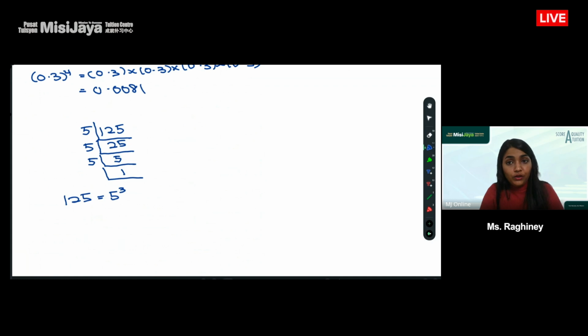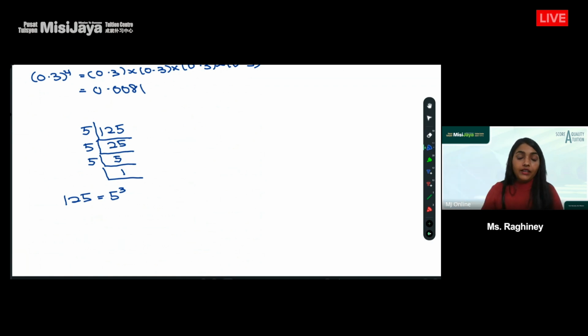Now, when you get into the exercises, which you will see later on, you will see that there's a lot of questions whereby they want you to take a number like 125 and change it to an index notation. Okay, they want you to come up with a base and also a power. This is something that you will familiarize with only through practice. If I give you a number like 125, are you thinking, hey, is it 3 to the power 3? Is it 3 to the power 6? How do I know what should be the index notation? The more exercises you do, the more you will know.